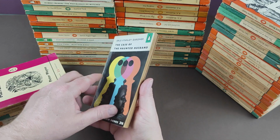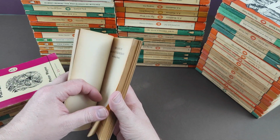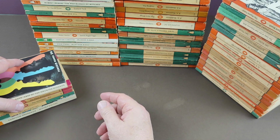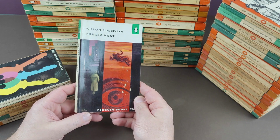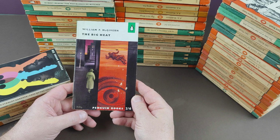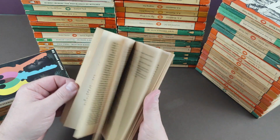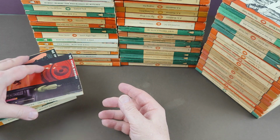I mean, these must have looked great on the shelf. All those Abram Games ones all together, 1957. 1231 that was. Here's a groovy one. I had this one for a while. 1236, The Big Heat. It's another Games cover by McKay. I think the crime ones look brilliant in that series. I really do.